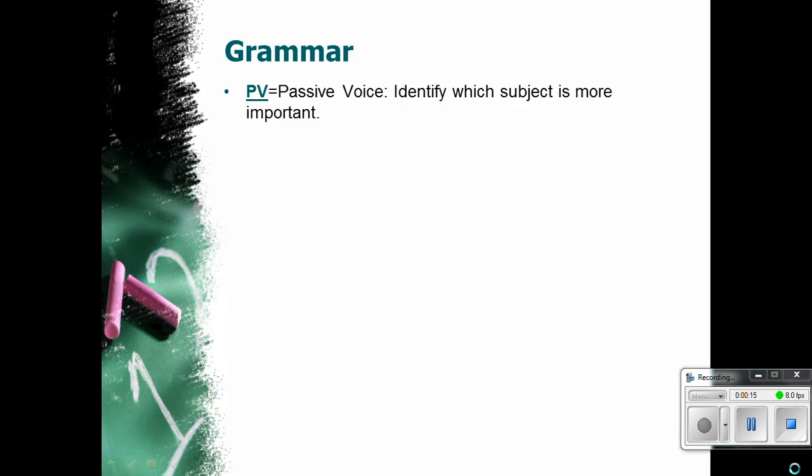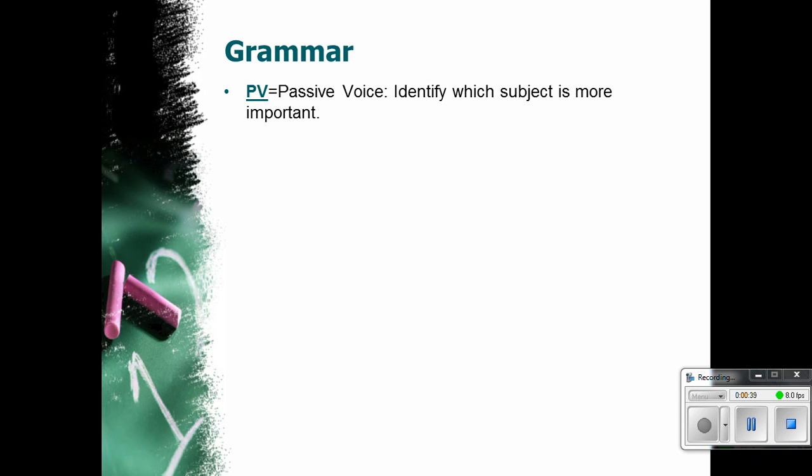If you see a P and a V next to each other in your paper, that means you have used passive voice. And we try to avoid using passive voice. We're never going to completely eliminate it from our writing, but we really want to cut down on the instances of passive voice for a number of reasons. And for further work on this area, you can definitely check my YouTube channel. I have a small lecture on passive voice.